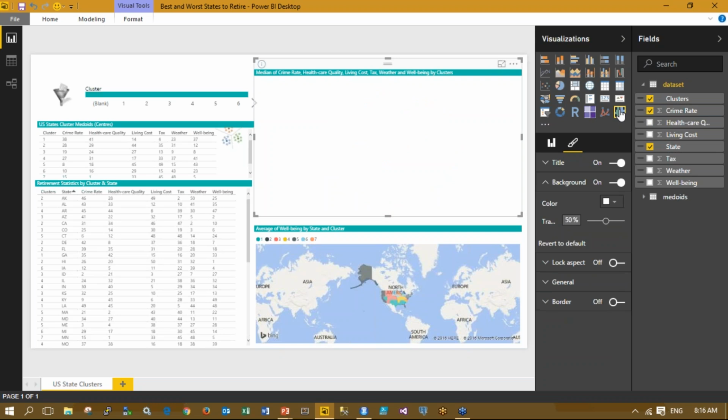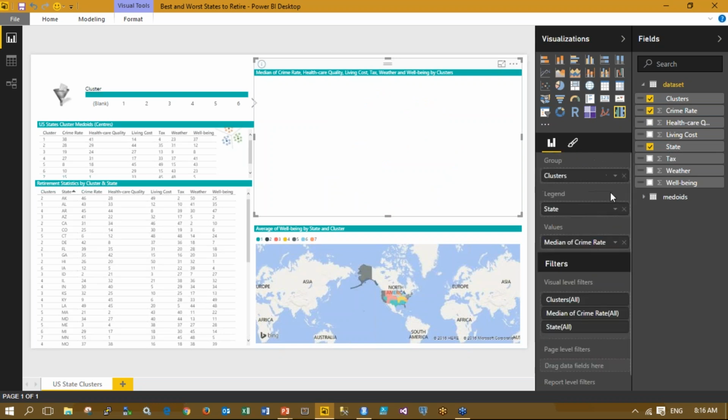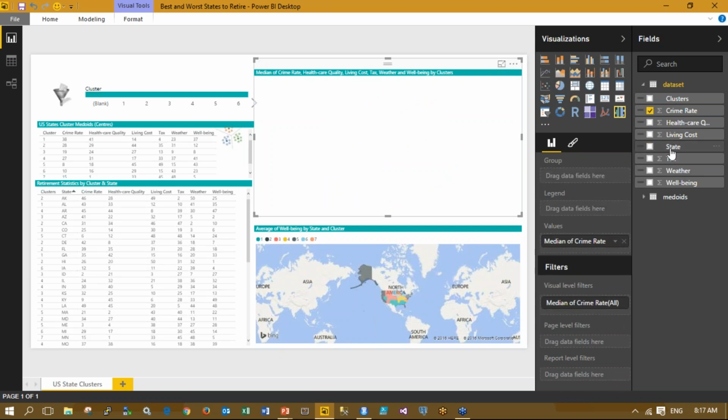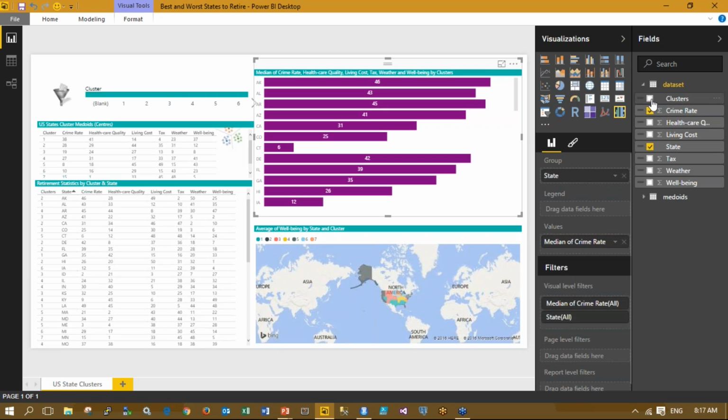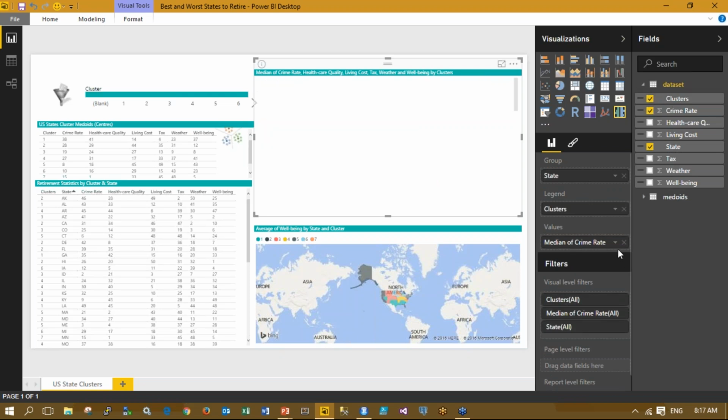If I replace it and put state as a group, and a cluster as a legend, and then I will use... so let's go back to our dashboard.